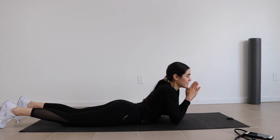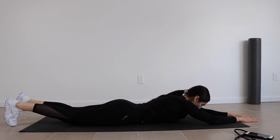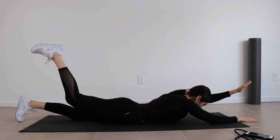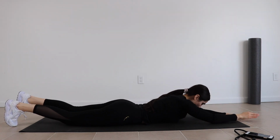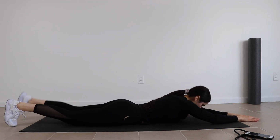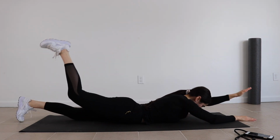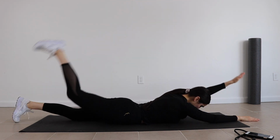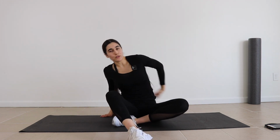Last set, let's get it. All right, that's a good one. Honestly, I feel it in my obliques. I also feel it a little bit in my lower back. The traps right here, both sides, feel pretty good.